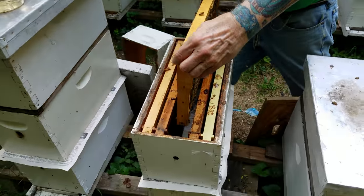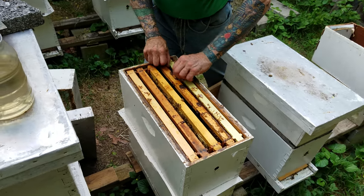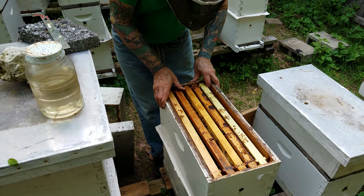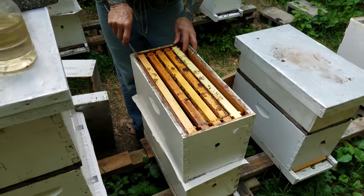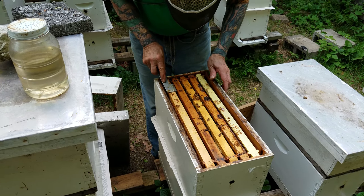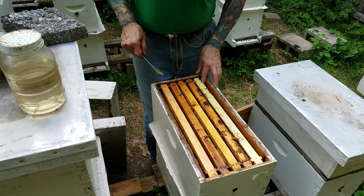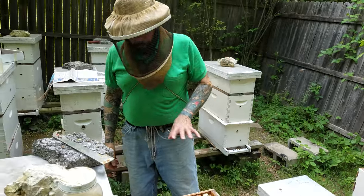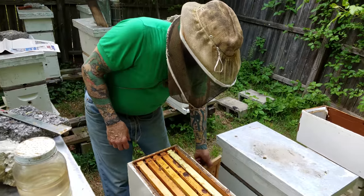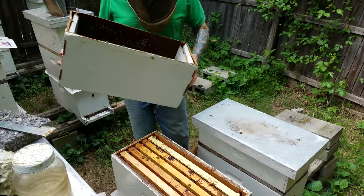Now when I install this here — if I had a lot of bees up on top I would be squirting it with sugar syrup, but we don't have any bees up here so they lick one another off and get acquainted. They have a hole in the front to go out and adjust to the area. Most of these are nurse bees anyway, because my friend who I got my bees from raises bees here in Jasper and he pulled these in the afternoon while the workforce was out in the field. So what I have here is the nurse bees, which I want, because the nurse bees are going to make the hive thrive really well.